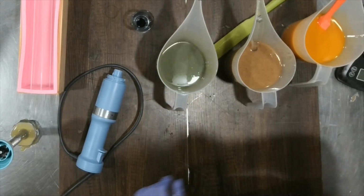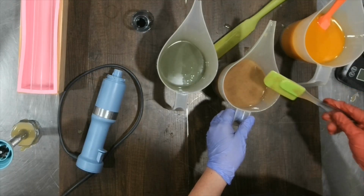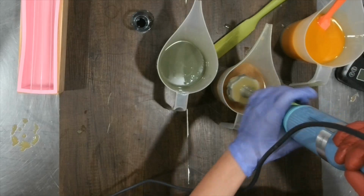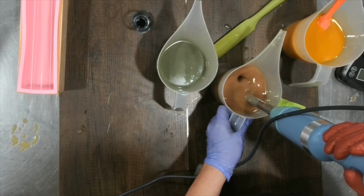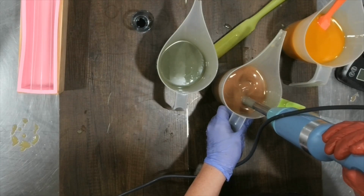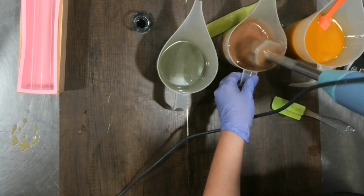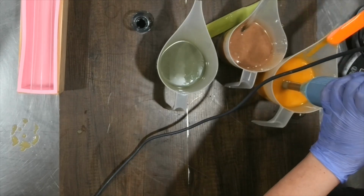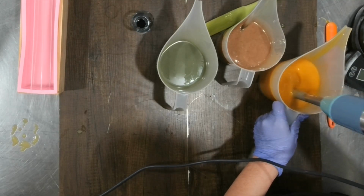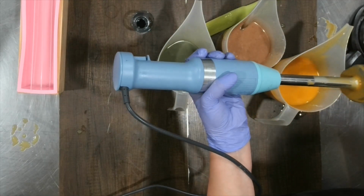Lovely. Now, the big decision is which color to mix with which, because without cleaning off my stick blender in between too much, I think I'm going to get the madder root. I'm going to blend that one up first. Definitely going to do the indigo last because it's very possible I will have a thicker trace just by letting it sit. I think this is going to be a lovely shade of pink with our lovely orange. Let's get this emulsified back up and brought to a trace. Scrape this down a bit, get a little bit less orange mixed in with my indigo.